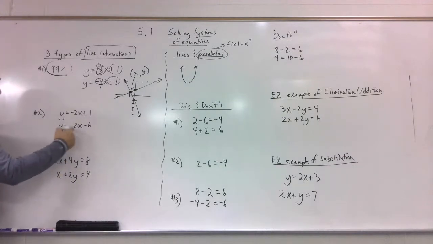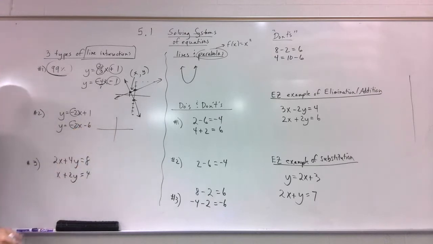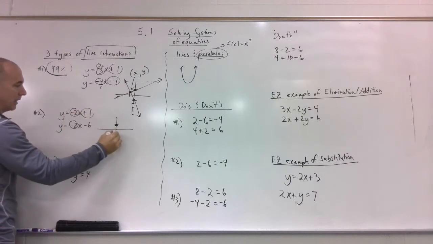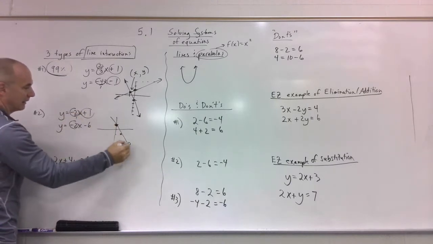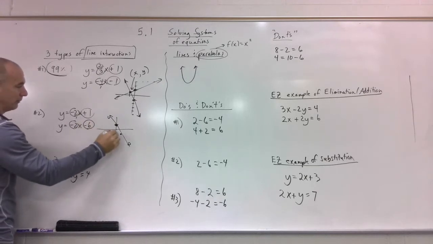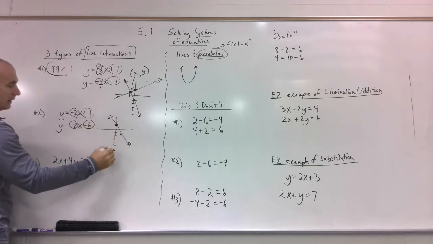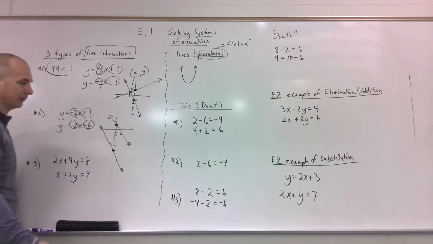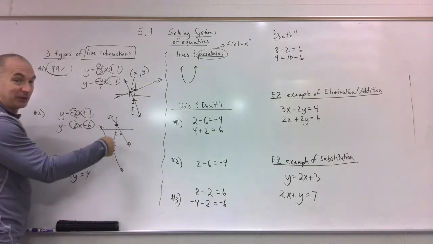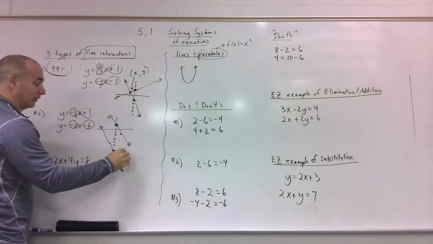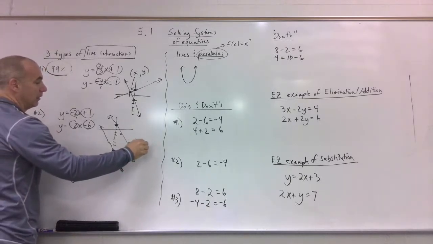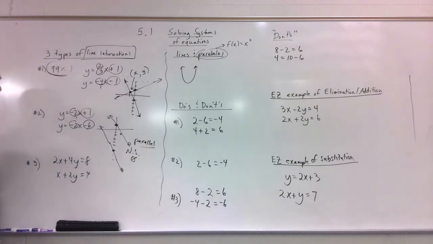That's what you're trying to discover. If you notice something unique about this one, the slopes are the same. So think about that. If you go back to Algebra 2, if you've got a y-intercept of 1, but then you go down 2, right 1, because that's what it is, connect the dots, and you do the same thing with a different y-intercept, down 2, right 1. Now this isn't perfect, but you got parallel lines. Where do these parallel lines intersect? They don't. That's the very definition of parallel lines. So this is no solution, empty set. You could even just say parallel lines. That shows that you really know what you're talking about.